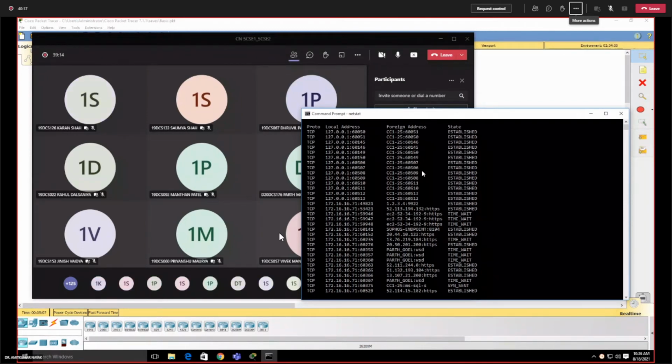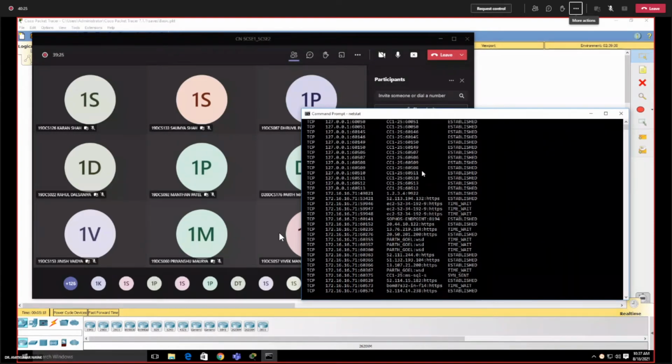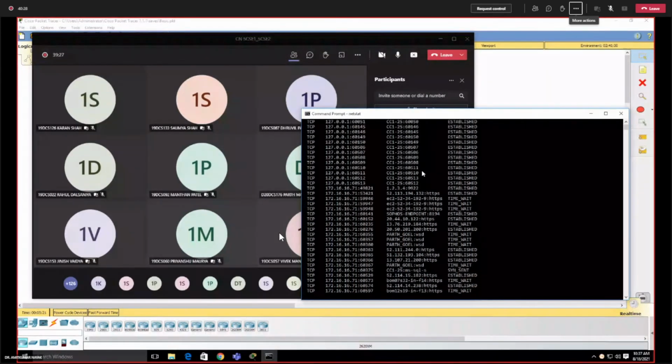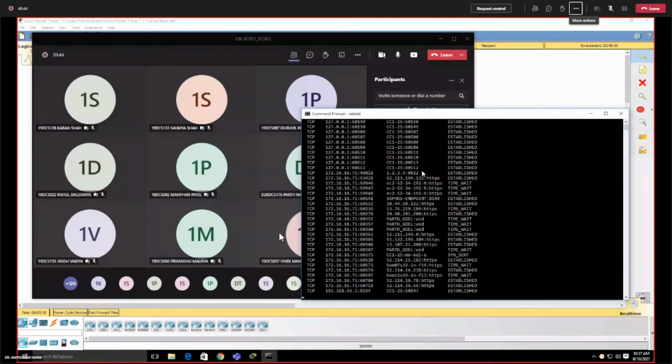So please write one important statement in your notebook. MAC address, or physical address, in the bracket MAC address. Please write this statement, and later on you have to relate it with the topology which we have considered. And then you have to inform me about the port address as well. Physical address, in the bracket MAC address, changes from node to node.